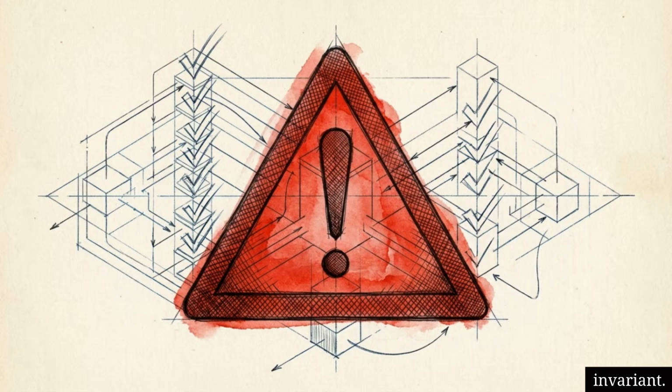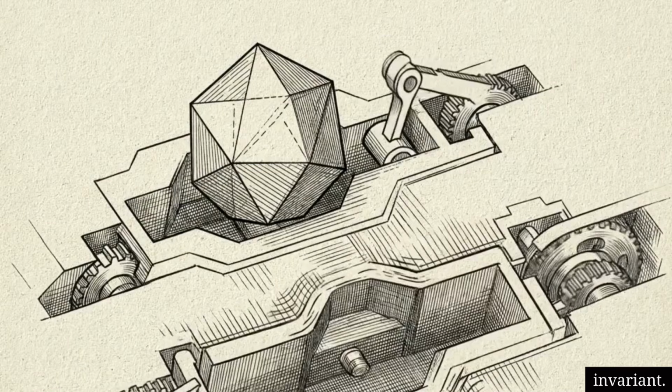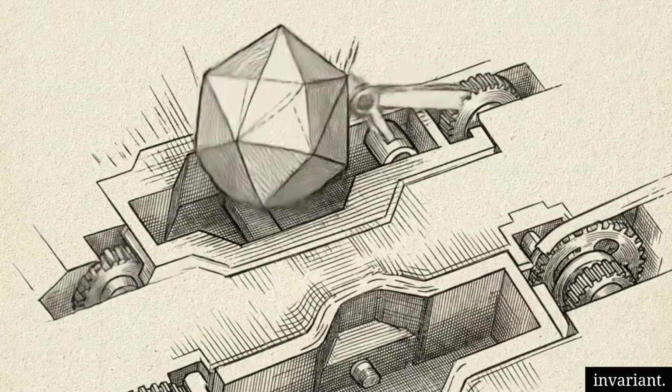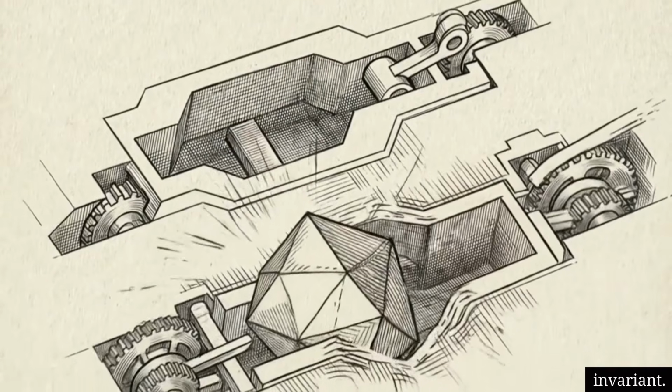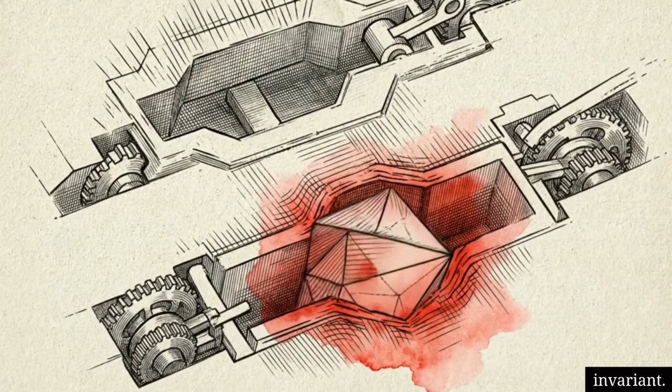Retransmits solve the problem of permanent message loss, but they introduce a critical new danger. If a message succeeds but the acknowledgement fails, the sender will trigger a retransmit, resulting in message duplication. Processing duplicates destroys system integrity. If a sender retransmits a message because an acknowledgement was dropped, the receiving node processes the exact same command twice.